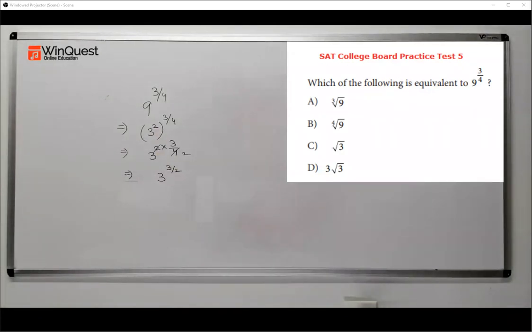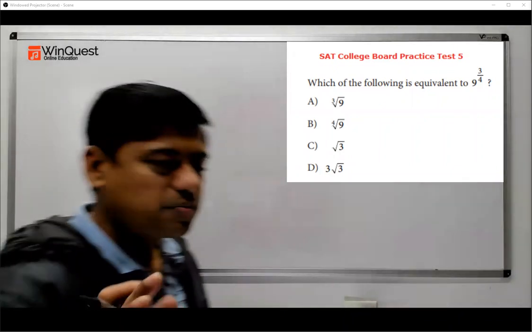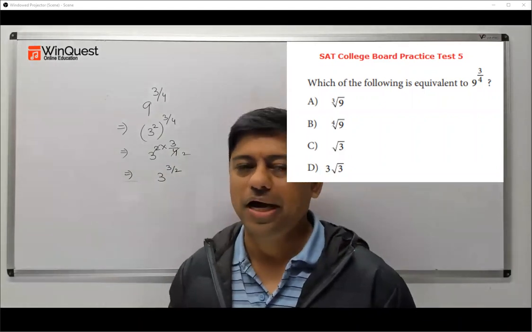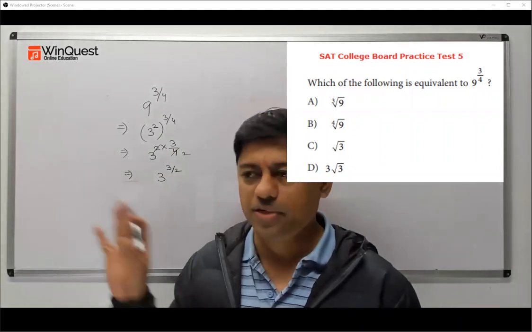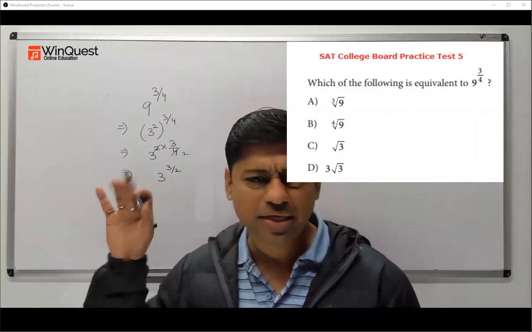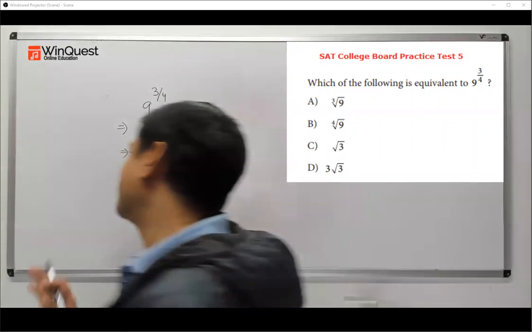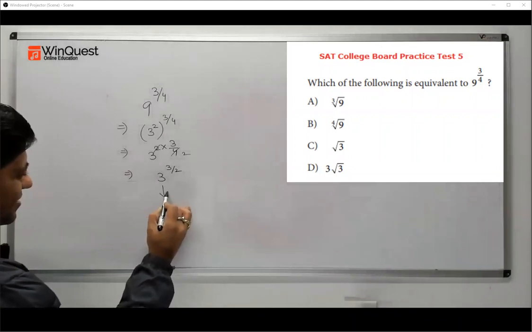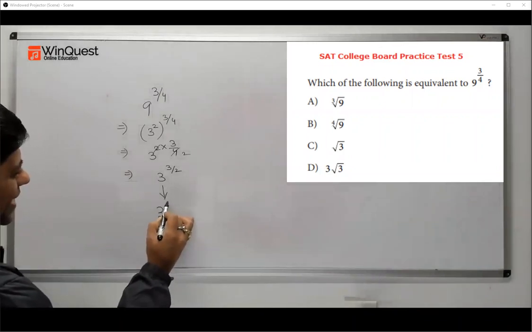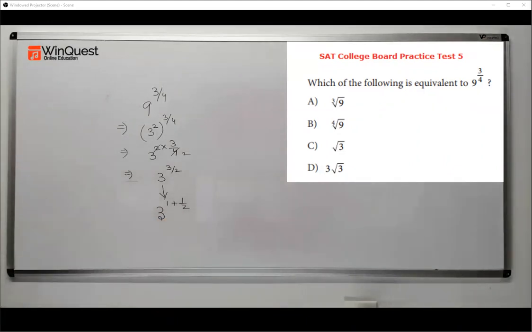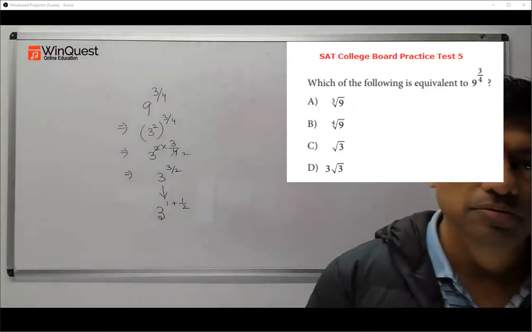Okay. Now, sometimes people get confused. After coming to this point, how do I match with ABC? I will leave it up to you guys to think about it. My way is different. There are so many other things you can do, like go back to ABCD, see it, figure it out. I'll try to give you another example. What I am going to do is, 3 can be broken as 3 to the power 1 plus half. What is 3 by 2? 1.5. So I added 1 plus half. Is that fair enough?